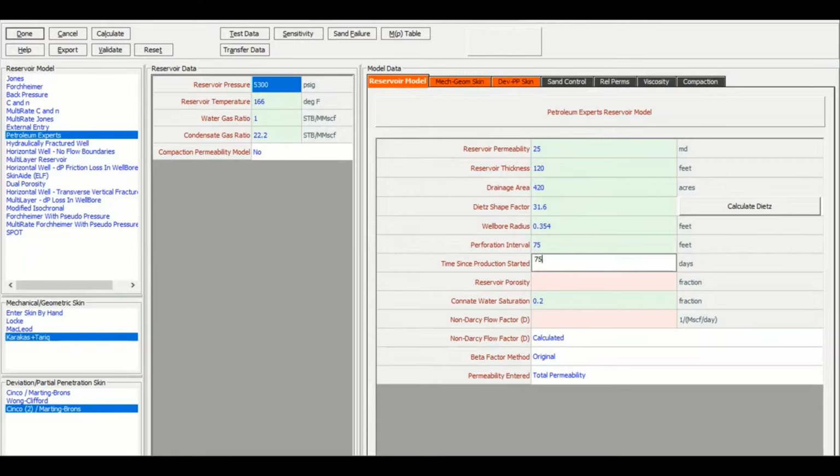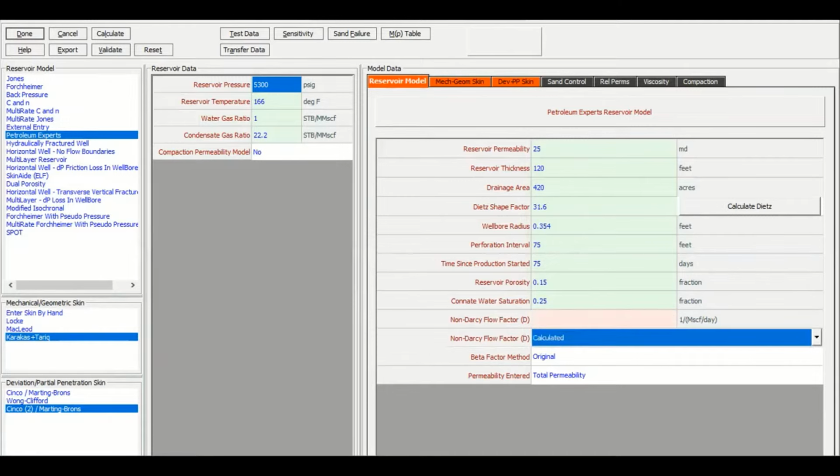Let's assume 75 days with reservoir porosity 0.15, connate water saturation 0.25. Okay, for the non-Darcy flow factor, D will be calculated. Beta factor method original. Permeability entered is total permeability.